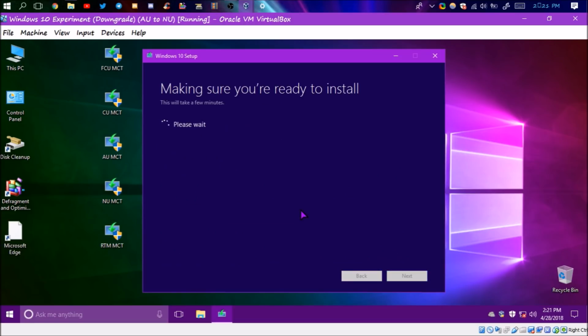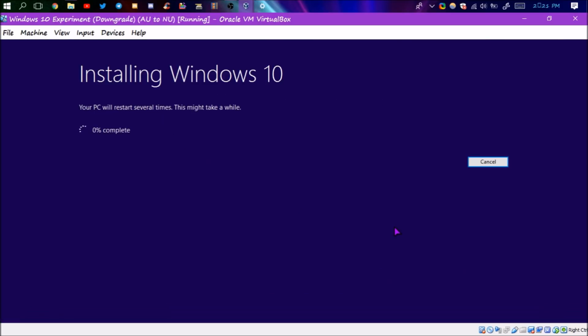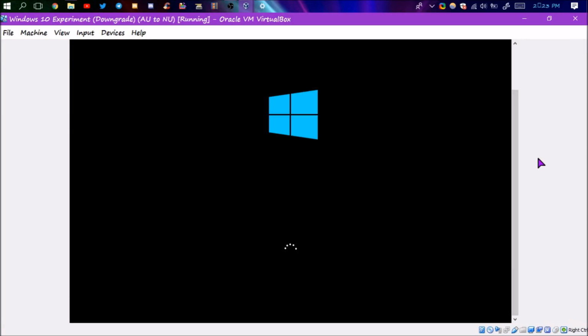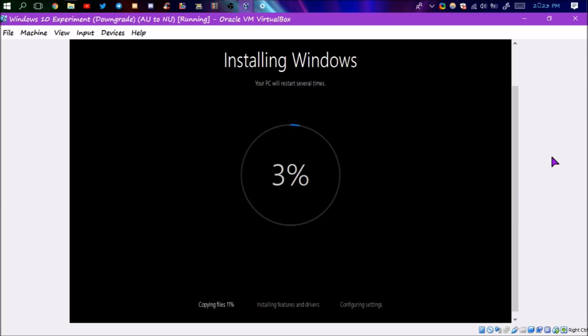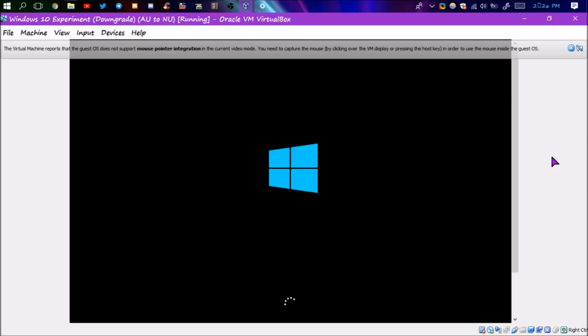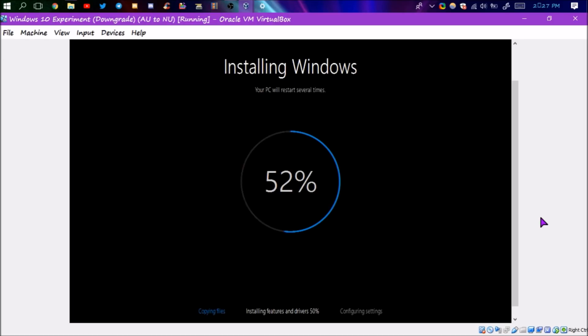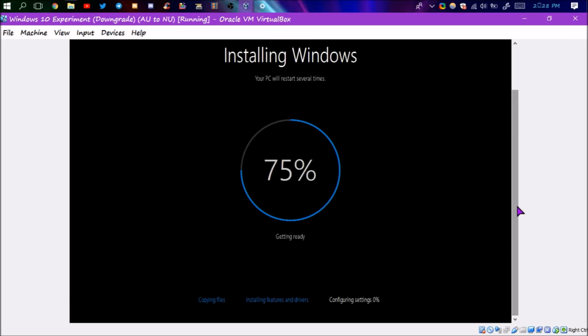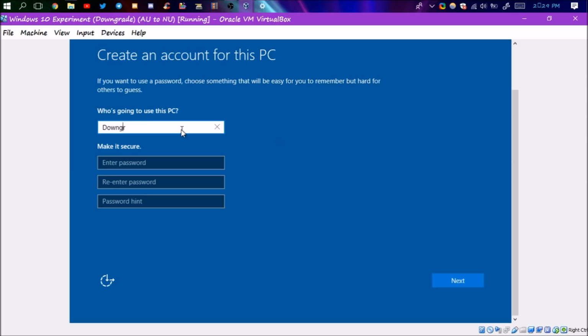You guys can see, now it won't let me keep anything. Because I didn't use compatibility, but in that case I didn't want to, because it wasn't gonna work, because we got a BSOD 3 times. So you know you can't go AU to NU. So now it says installing Windows. And once it's installing, we're pretty much erasing everything, but we can go in Windows.old and we can get some files. So we are now 52% there. And you guys can see that it is indeed working.